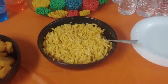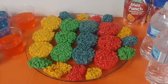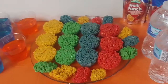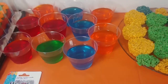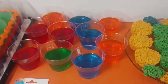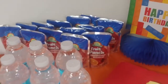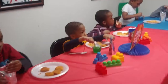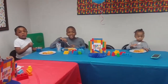Okay, guys, we're doing chicken nuggets and macaroni, Rice Krispie treats. They're supposed to be Legos, but we put them in a muffin pan. We got Jello, which was going to be Jello Legos, but that didn't work out either. So here we go. And then juice, water, cake. We got ice cream too. Hi everybody, say yay! I know, right? Yay!